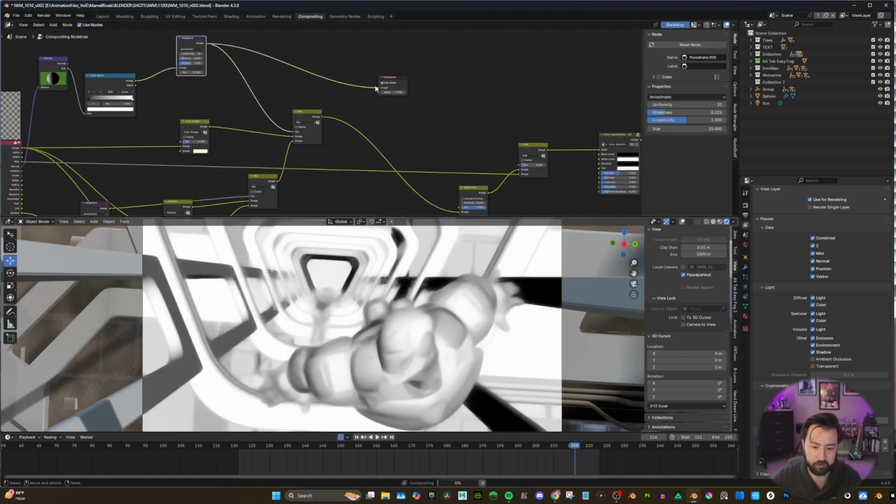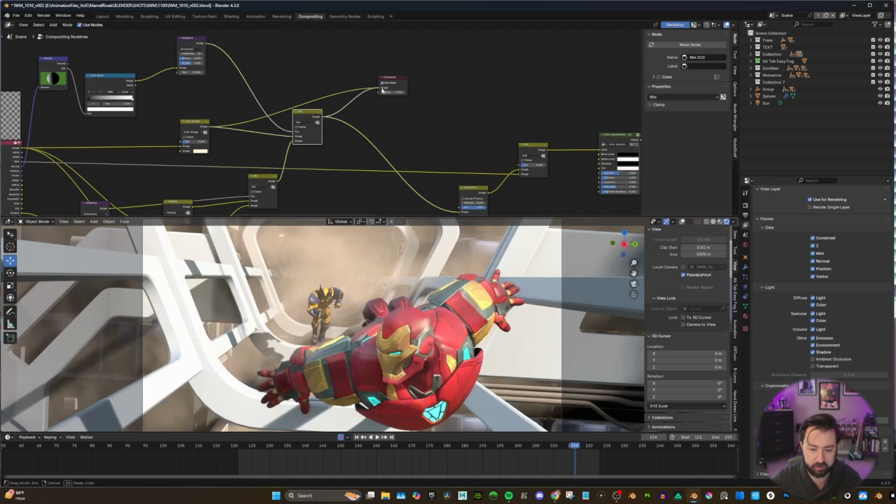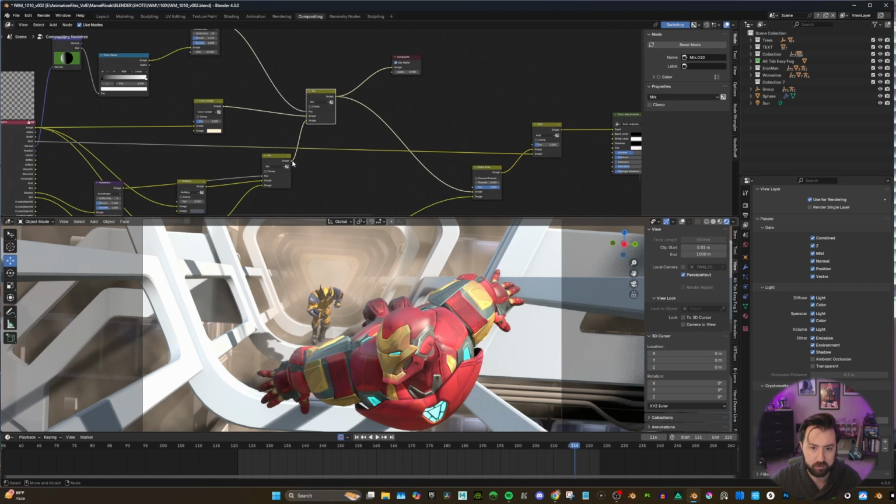So again, this is our factor. This was our color dodge. And if we look at the final, just compared, you just get a nice little bit of a hint of like a rim light. We're not really doing anything too drastic here, but it just gives a nice layer of depth. So again, before and after.